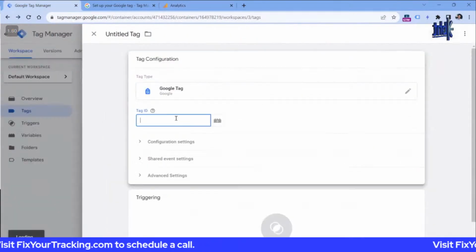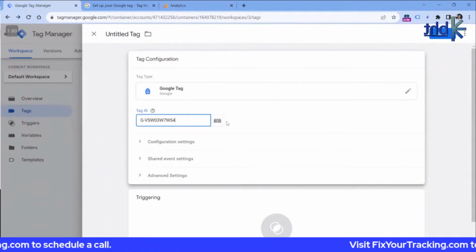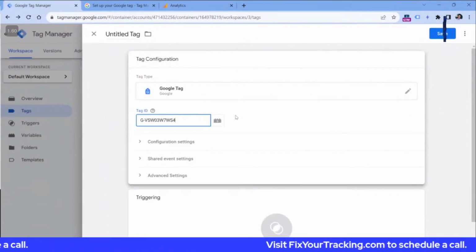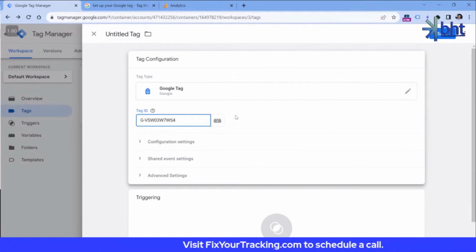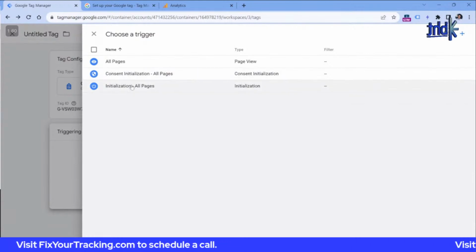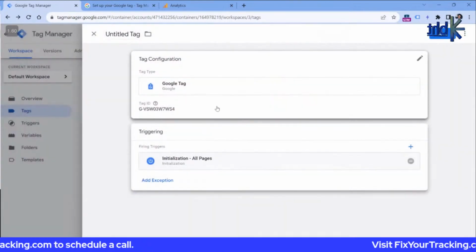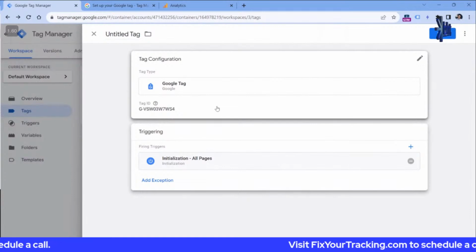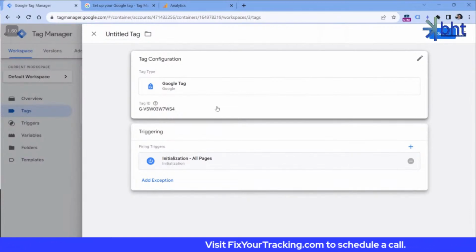So now if I copy it, then I can paste it right here. Then your goal here is to fire your Google tag as soon as possible, and ideally it should be the first tag of Google that you should activate before any other GA4 event tag. So in triggering, you can click anywhere and then select initialization or consent initialization, but normally I select initialization. So this is the basic setup that will install Google Analytics. It will also activate enhanced measurement if you have that enabled in your GA4 property.